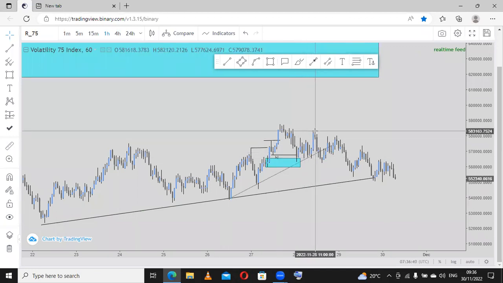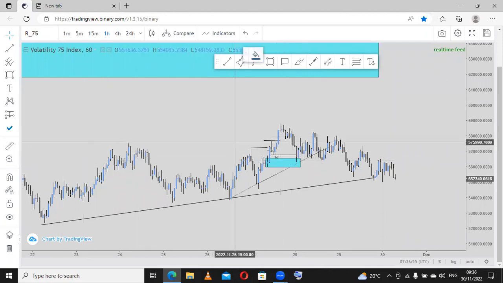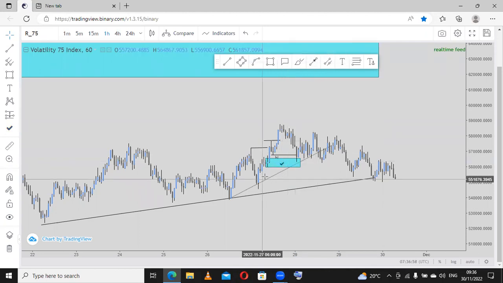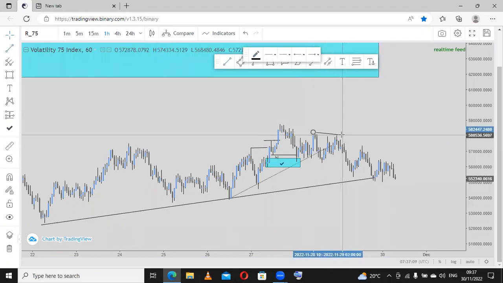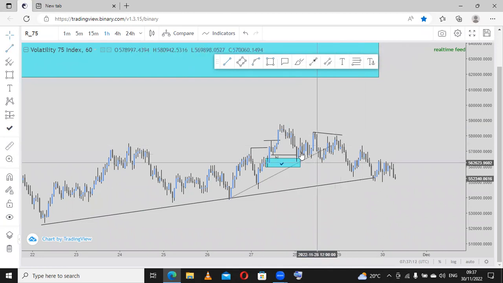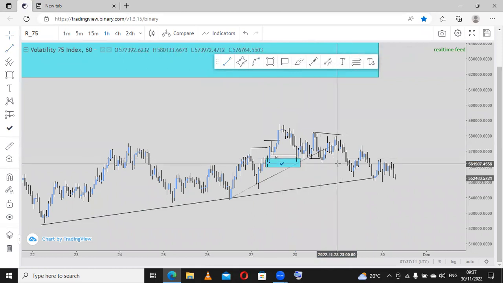But remember, our bias is bearish, so we want to sell. So what are we waiting for? We are waiting for price to violate this demand, right? Now we know this demand is already mitigated, and if price is to come back, it's going to violate it. And price does come back right here, tapped in, failed to break this high. This one failed, which is a shift in market structure, right? And failed to do so, which means what happened here is a flip or a break of structure.